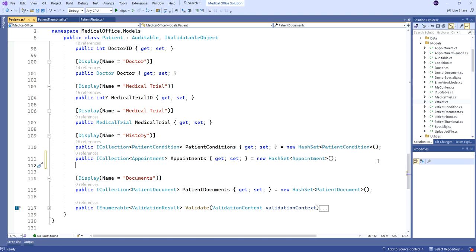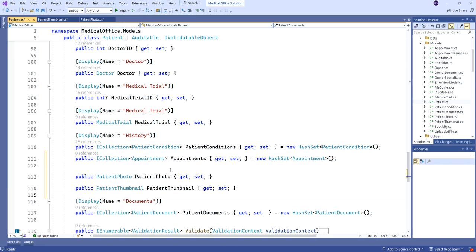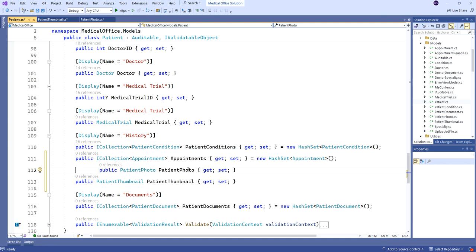Here is where I'm going to throw in two properties, one for each separately. Yes, you could try to be clever and combine them into one and load different content and so on. But this makes it nice, simple, and it's easy. We don't get as confused, I think, with this approach overall, right? Okay, so we'll have the patient photo and the patient thumbnail.